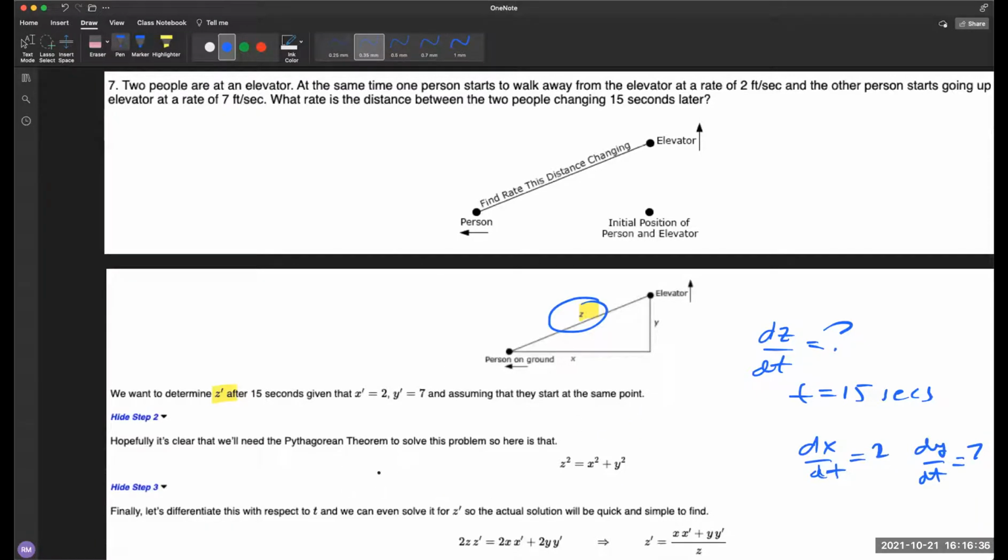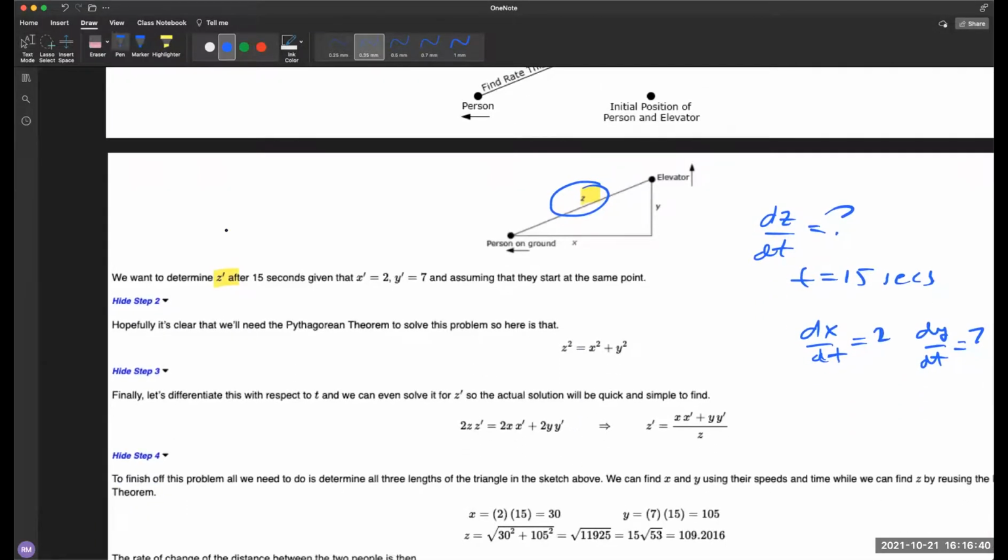And so in this case here, Pythagorean theorem would work. And then we need to turn that equation into a differential equation. And you do that using implicit differentiation. So you can see everything is with respect to time, right? It's d this, dt, and derivative of this, with respect to t. It's on the wrong side, but we're taking the derivative.